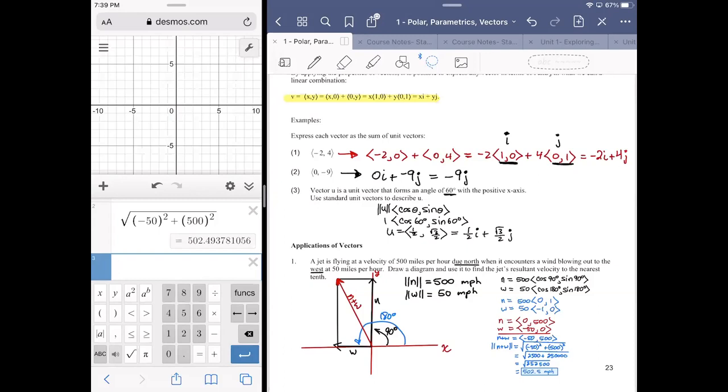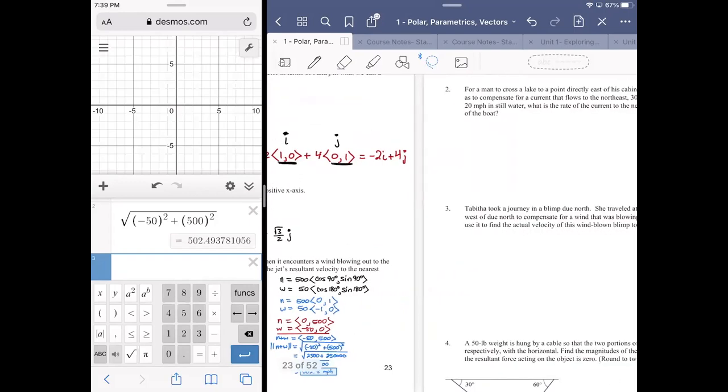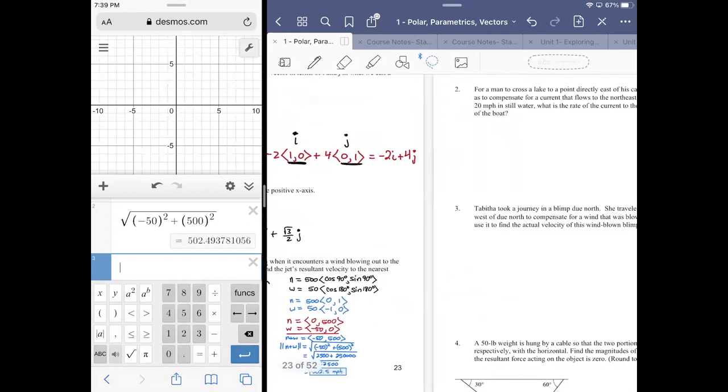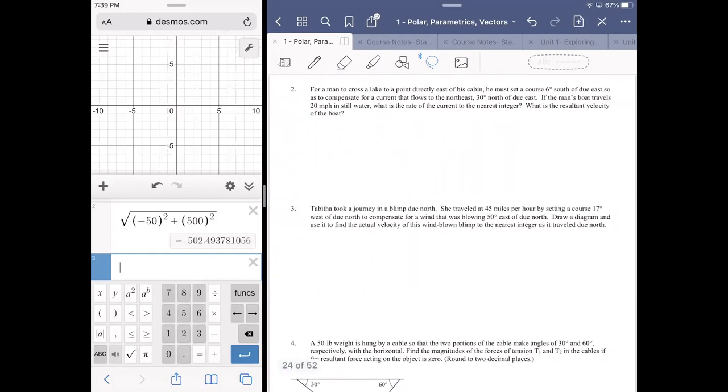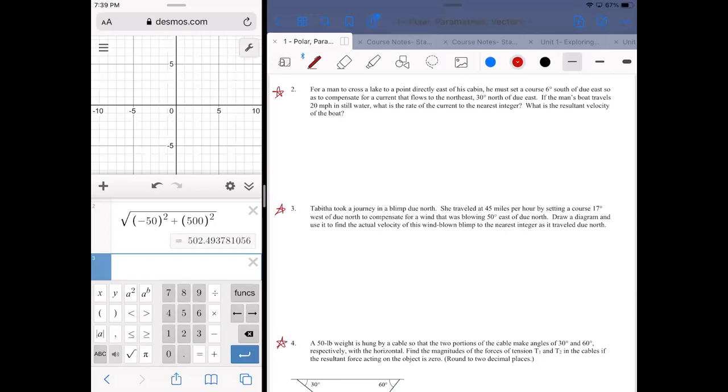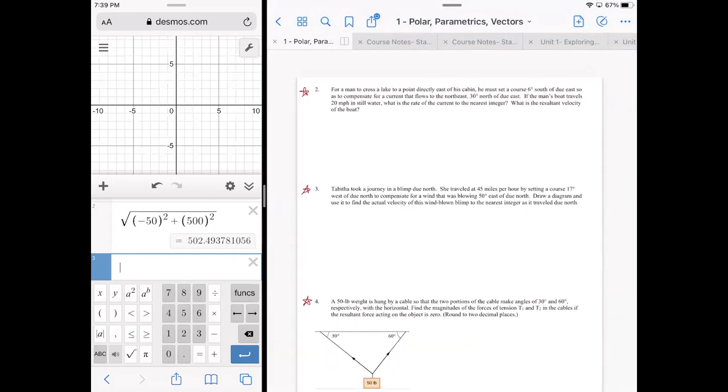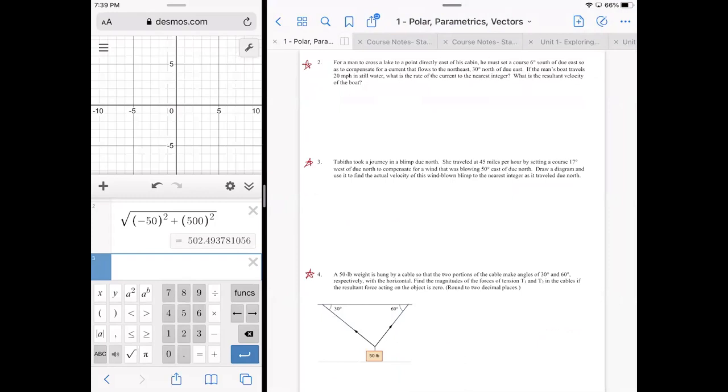On the next page, there's a bunch of examples, some more challenging than others. I want to save going over these for next class, because I think they're a good set of problems to go over after you've tried to tackle them on your own, because all I could end up doing here is just continue to drone on repeatedly, and it ends up not doing anybody any good. So you try those, and the next class I'll go over them with you.